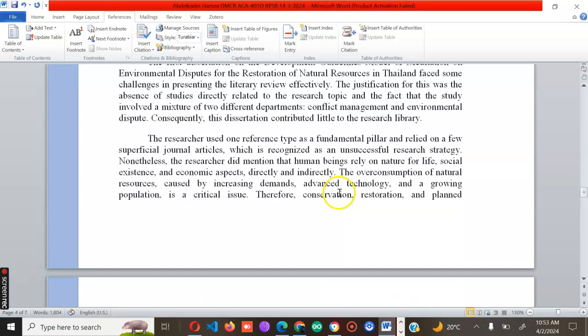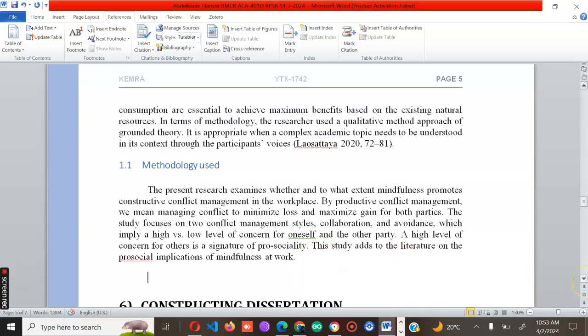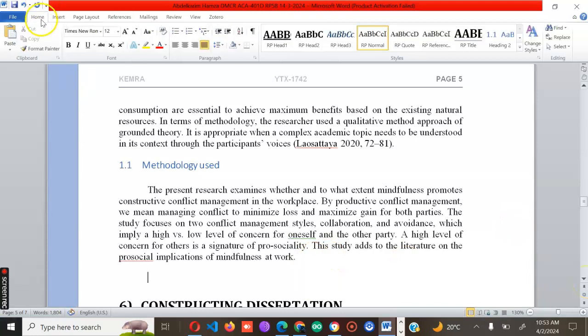For me to add the subheading, I will go to home on the menu bar, then select heading 2, then write the name of the subheading. Let's assume that my subheading is literature review.